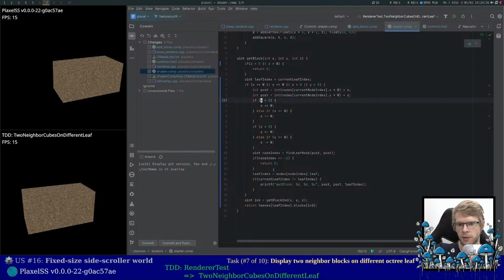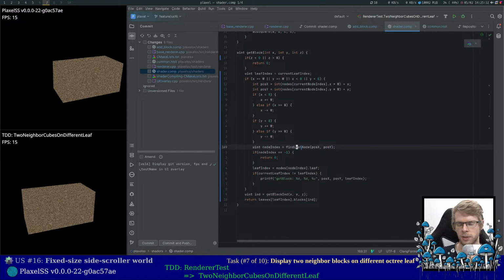And because in the end I will be getting the block index from the target leaf, I have to adapt the value of X for the new leaf. So if it was negative, I have to make it positive. If it was over the limit, I have to make it inside the limit.